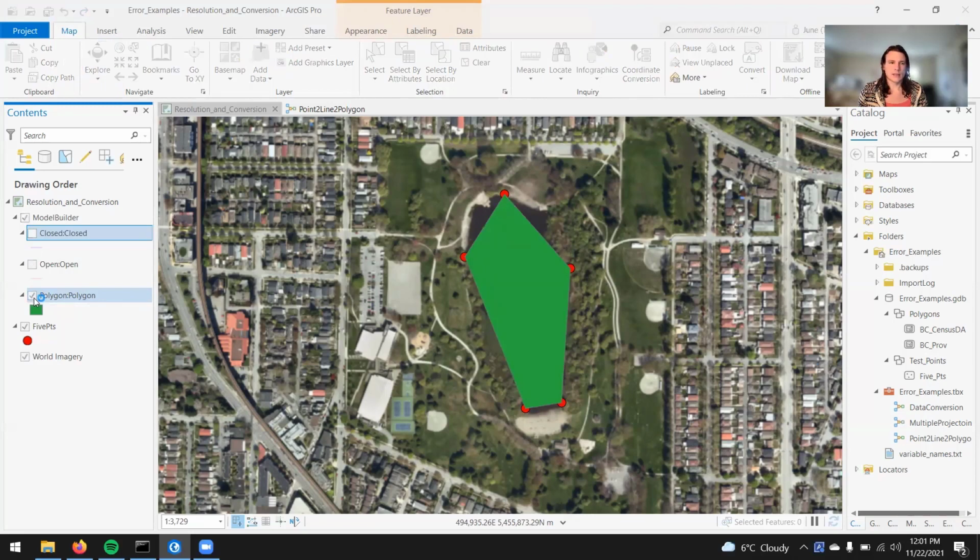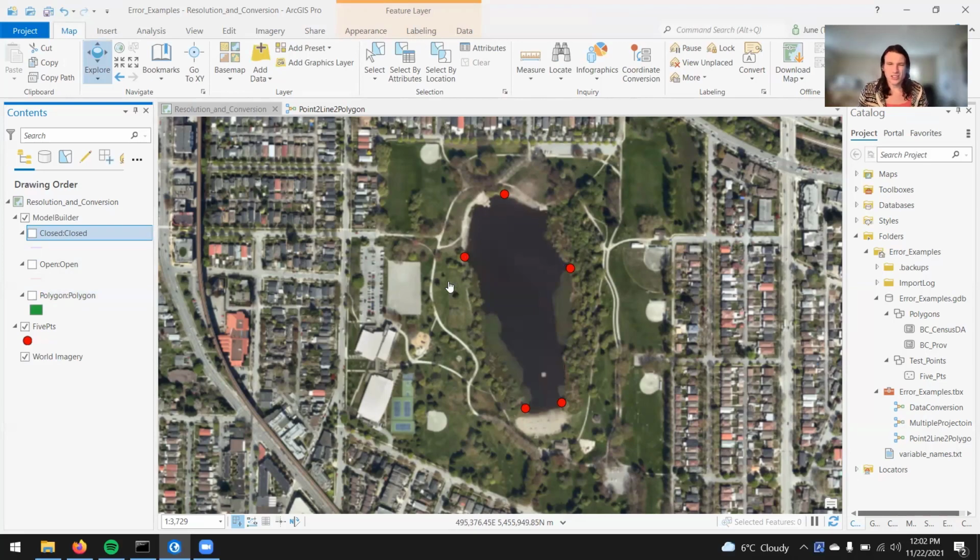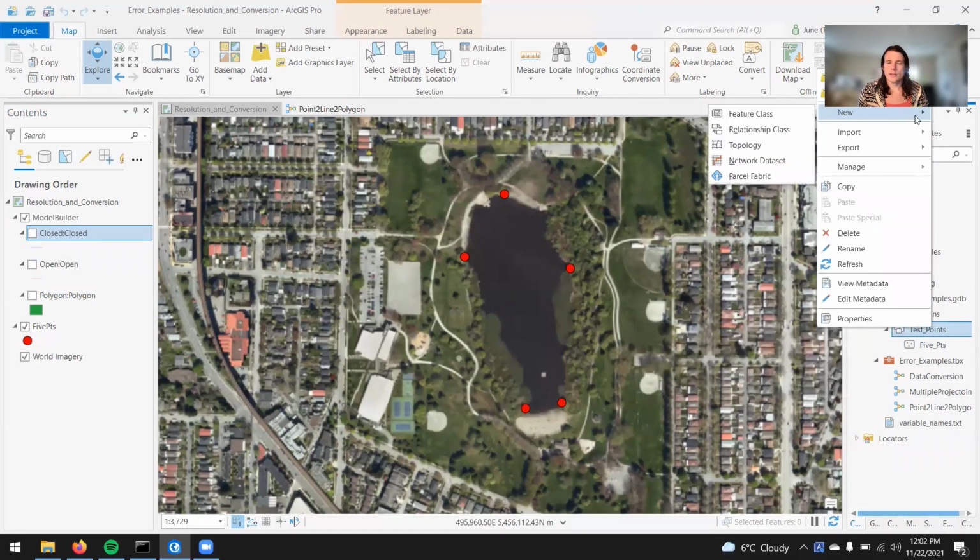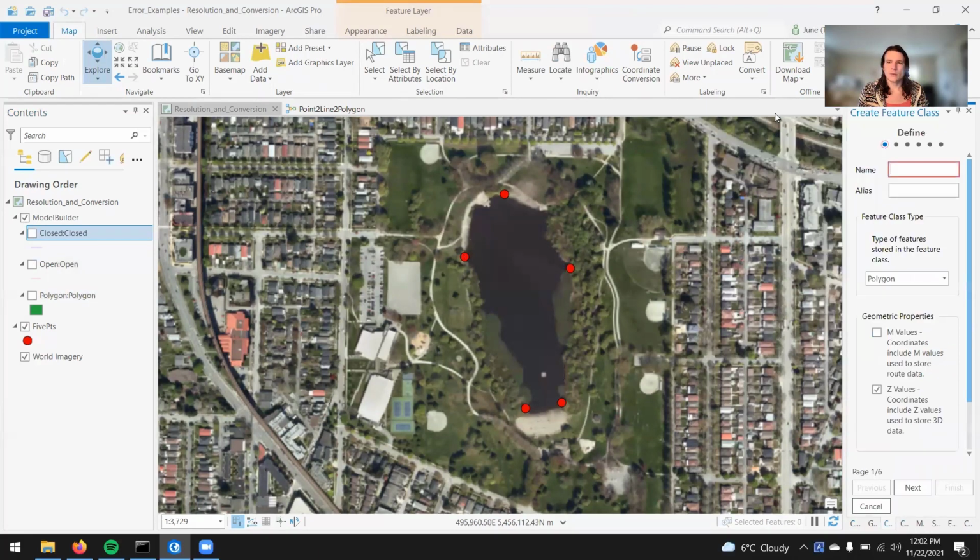You can see that it gets the overall shape okay, but it doesn't get these areas, for instance. It doesn't account for a lot of stuff. So let's double the resolution. I'm going to create a new feature class, a new set of points.